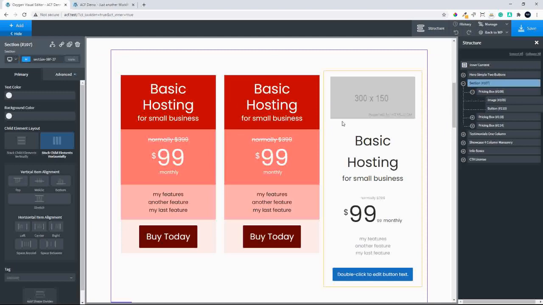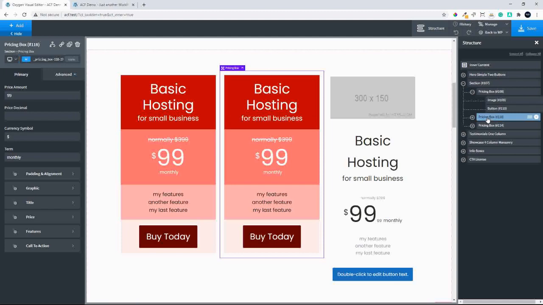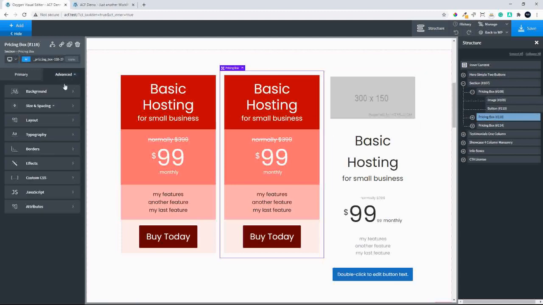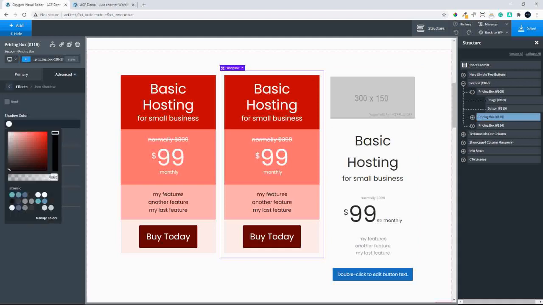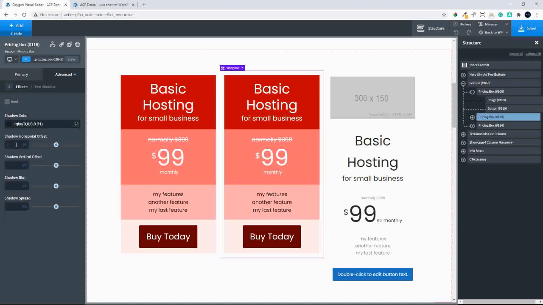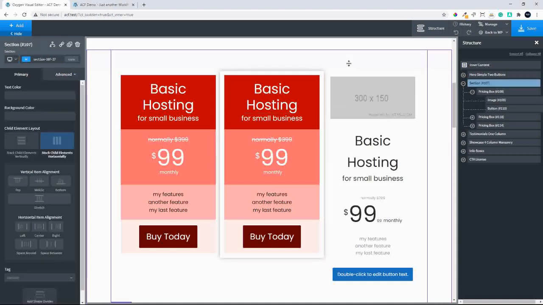So in this one, we're just going to do something a little bit differently though, because if we wanted to add a box shadow around the item, so for example, I head over to my pricing box, advanced, I go to effects, and I go to the box shadow, and I do something around there with the black, make that 0, 0, and then 15. You can see that that is one way to subtly differentiate this particular price from the rest.